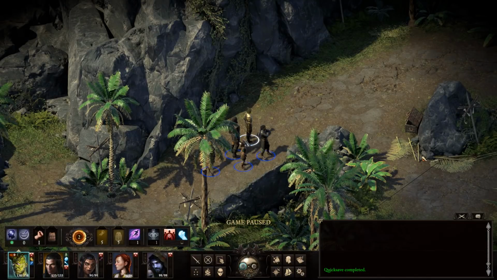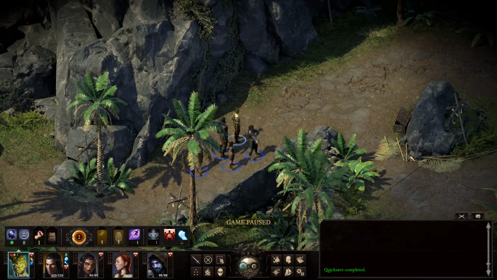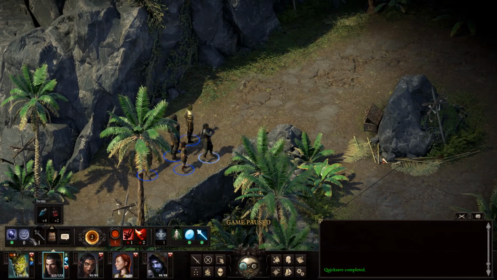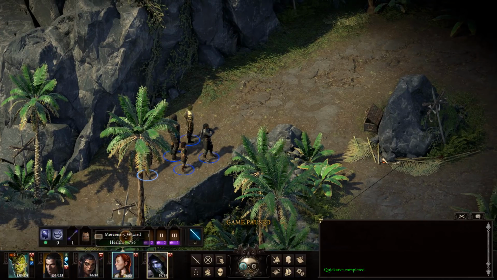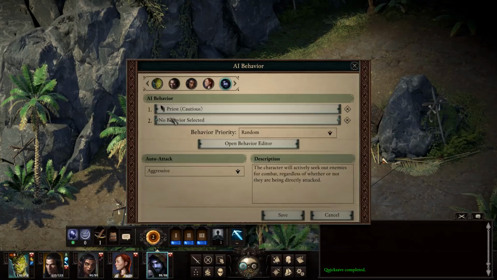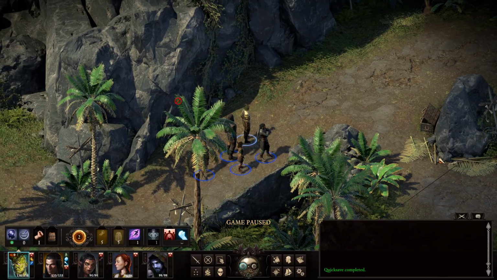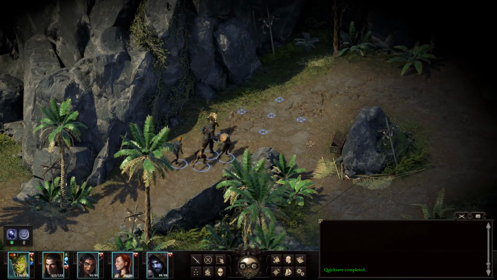This particular build, because it heals so many guys, I kind of wanted to show it off in a group fight. So I've turned off most of the AI. I left the fighter's AI on. Everybody else is mostly just kind of auto-attacking. The priest is also still using his cautious priest AI. That came with the game. So let's just move in here and get into it.